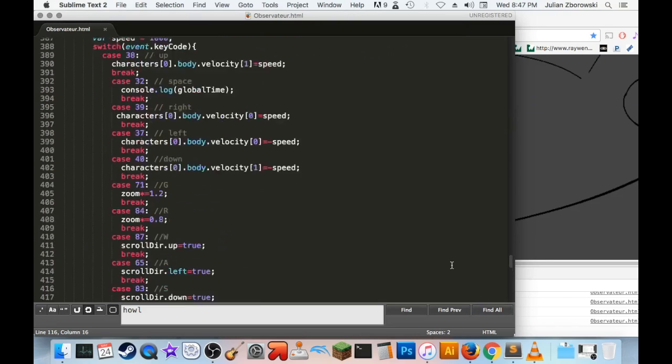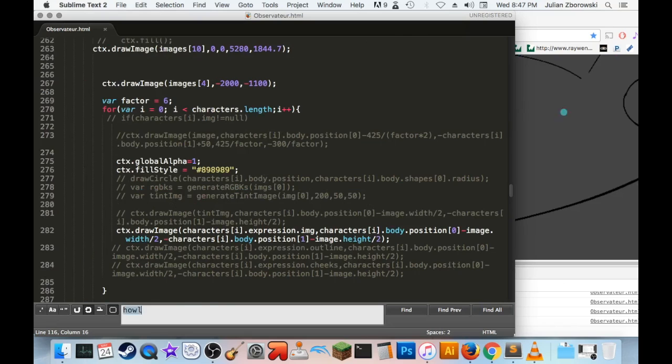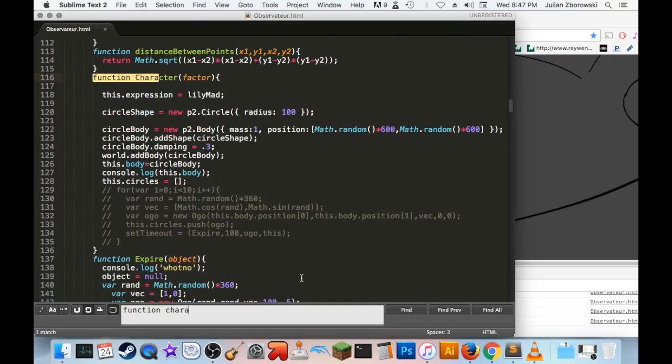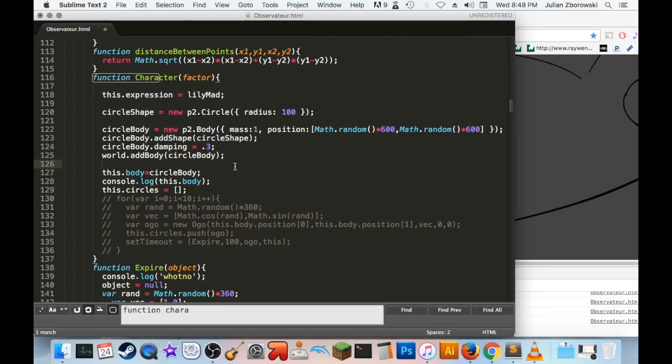We're going to look for function character. Okay, so far mostly what's in here is just the physics body stuff. That's all of this right here, just to make a physics body for a character.